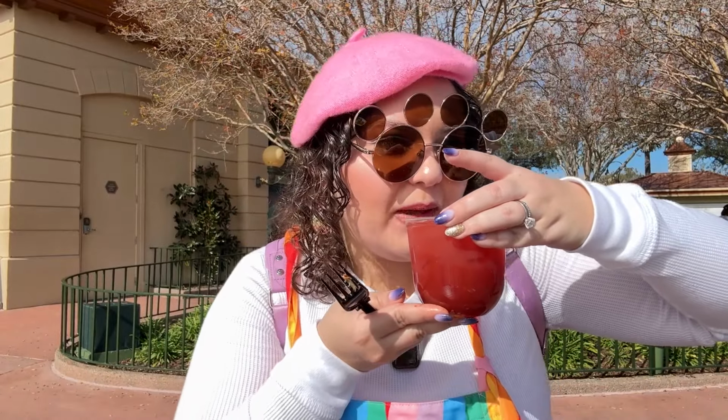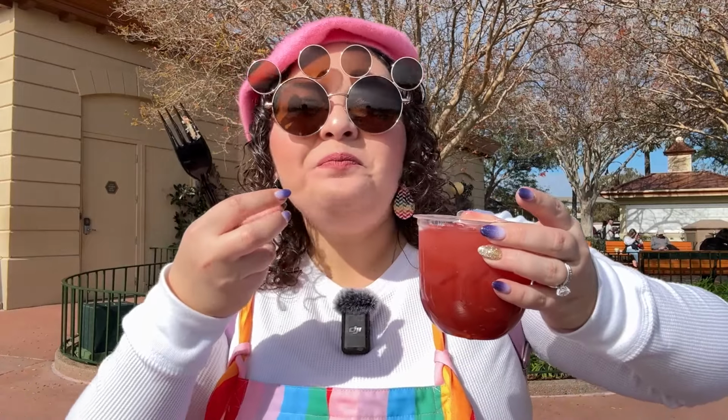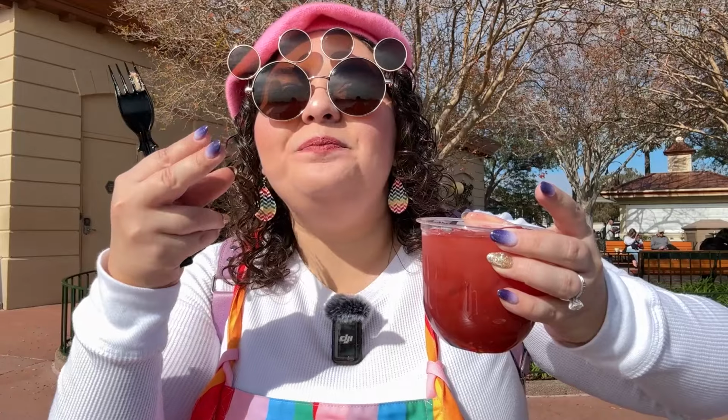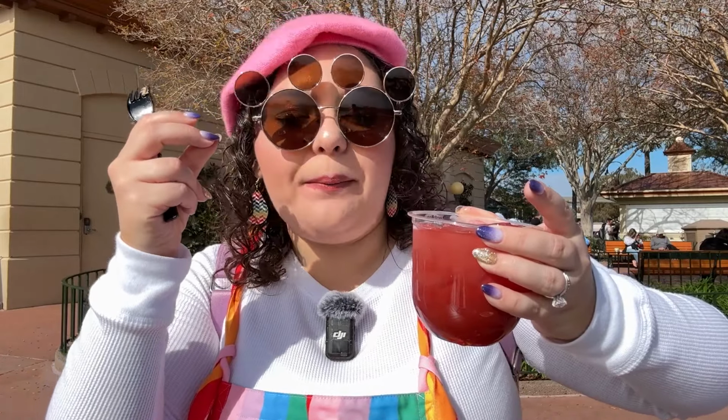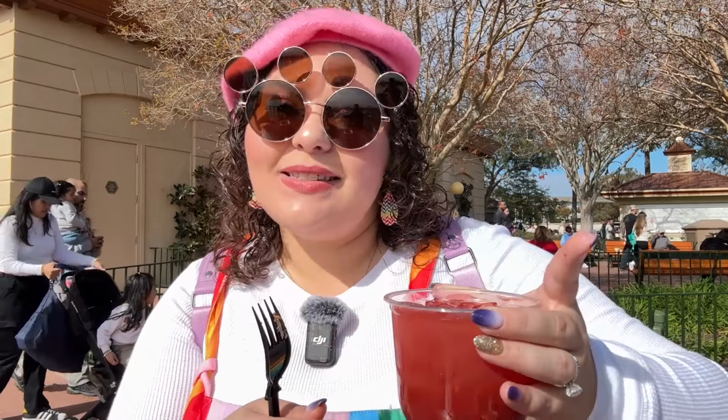Do the other margarita. Okay, let's try this one. Maybe this will be better. Yeah, that's really good. And that mezcal is so smoky. And you just get this really nice strawberry flavor. It's so good, so potent. And honestly, I'm not normally a fan of the pre-mixed margaritas here, but this isn't bad. I think if you want a better margarita, go inside the Pyramid to La Cava, but this is pretty good. They're expensive though. What was this, like $17? $15.50 for this. That's a lot. The other one was $16.50. That's a lot. I don't think they're worth it for that kind of money, but it's that one I would choose over the Florida one.